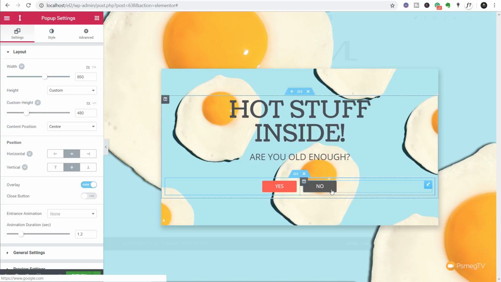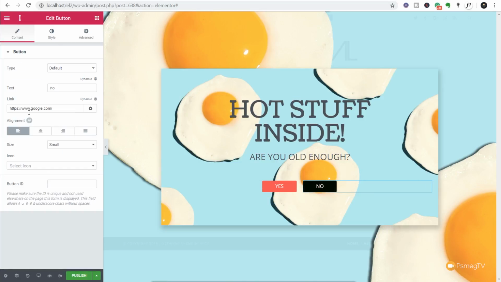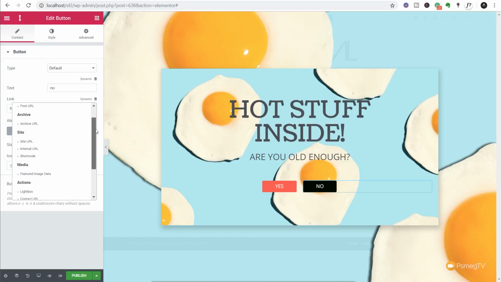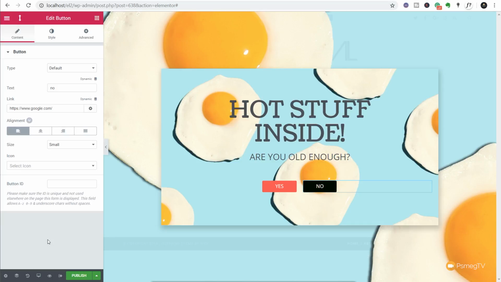Now, those buttons are going to do certain things, and what we can do with buttons inside Elementor now is we can use those to trigger certain actions relating to the pop-up. So, for example, if we click on the no button and we come over, you can see all this does is it's a text link, so it'll just do exactly what you'd expect it to. However, if we come down to the dynamic options, you can see if we scroll through, we now have additional options on there. We now have pop-up. So let's take a look at another alternative for that.